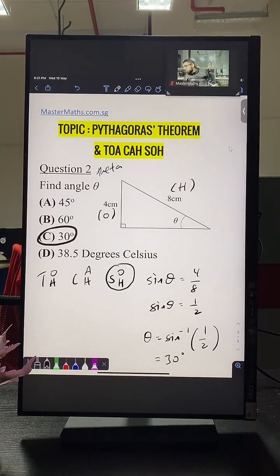My friends, what does sine inverse mean? Very good. Sine inverse means you are removing the sine from the left side. You cannot divide by sine, obviously. You got to do this special thing called sine inverse. Yes, you can remove the sine, but you got to do sine inverse on the other side. Then the sine will be gone. Understand? So you sine inverse the other side. Sine inverse of half is 30 degrees. And that's how you can find the theta.